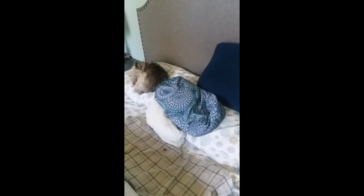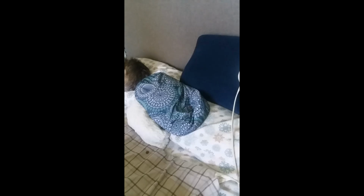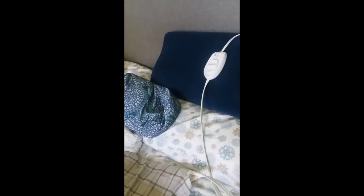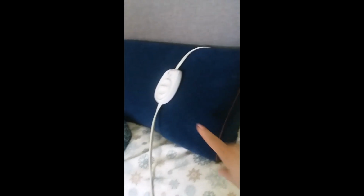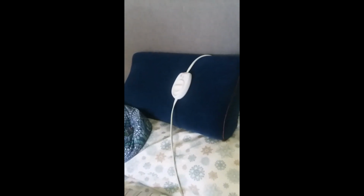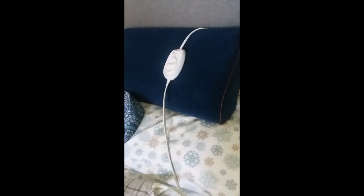And on my bed, you'll see Little Miss Pancake, who just heard me call her name, so that's where she likes to sleep. Well, she's always on my bed, and so she sleeps with me, but she'll sleep under the covers also. I have a full-size bed, and this is kind of how I have to sleep because I'm always in a lot of pain. So I have to have this pillow here, which is supposed to help for any neck pain, back pain, stuff like that, which I don't know if it really does or not.